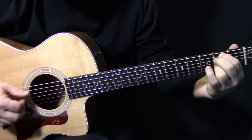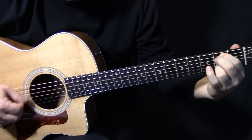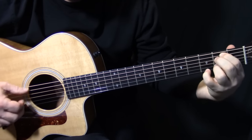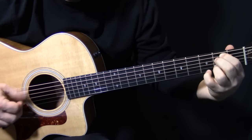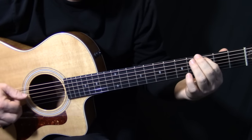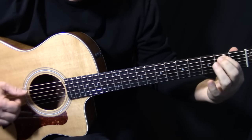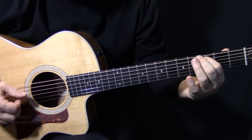Okay, now a lot of people would do that twice. Okay, but it isn't, it's. And together with the high part, we've got. Again. And then we slide back to that, right? So. And that completes your second pattern, right?